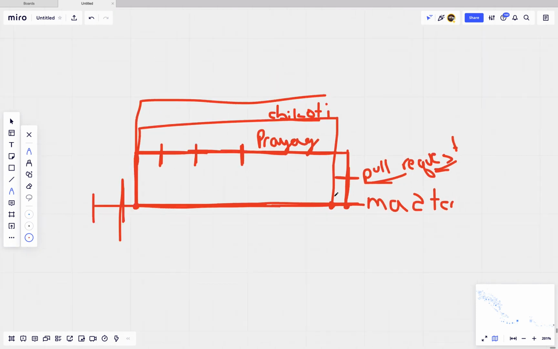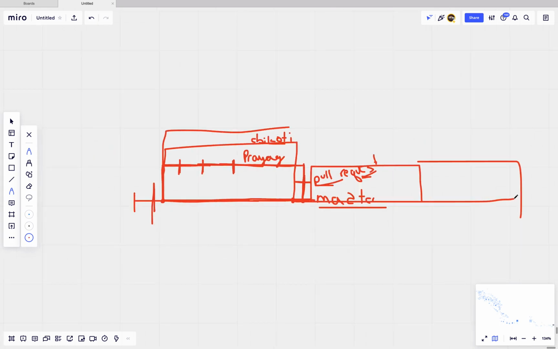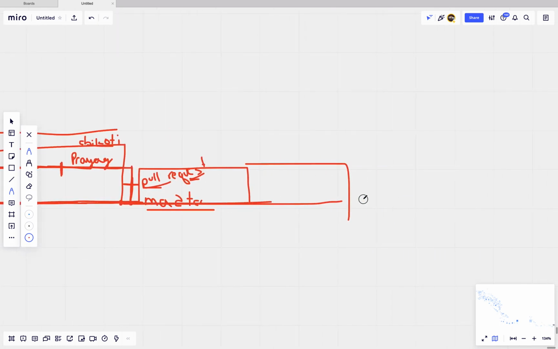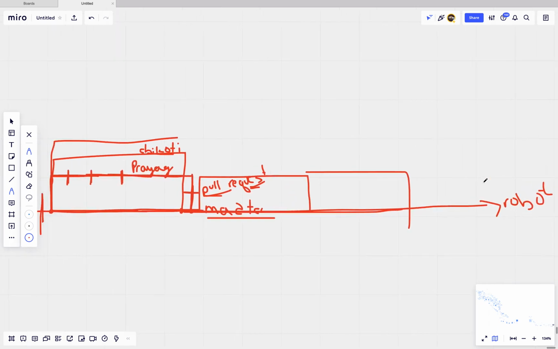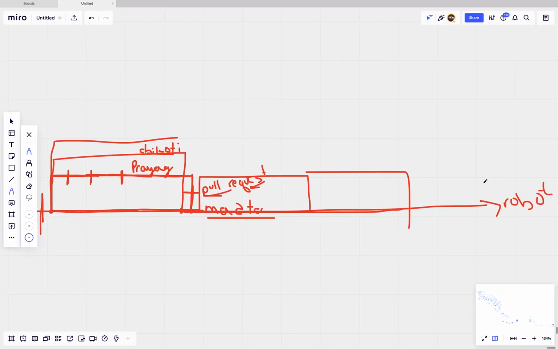And then after you merge back to the master branch, I'll give you some new feature, and then you'll just start over again, make your own branch, and then merge back to master, and so forth. Our master branch will have all the finished code, and this code will go on to our robots. So this is the development timeline of how we're going to make our code, make sure it's bug free, and make sure everything's working. So let's go back to VS Code and let's actually show you how this works.